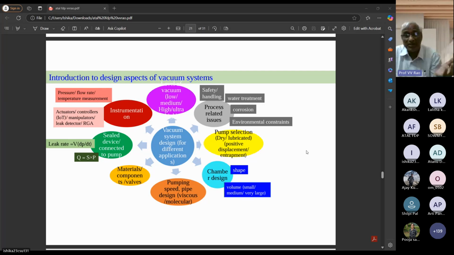You may have 10 power minus 7 torr, but another fellow may be having 10 power minus 6 torr. He will get a better semiconductor chip. Why? Because the 10 power minus 6 torr is full of inert gas like argon or helium. Your 10 power minus 7 torr has got oxygen impurities or some other hydrogen impurity. Namesake molecular density is less, but your chemistry is bad, physics is good. 10 power minus 7 torr is definitely a better vacuum compared to 10 power minus 6 torr.